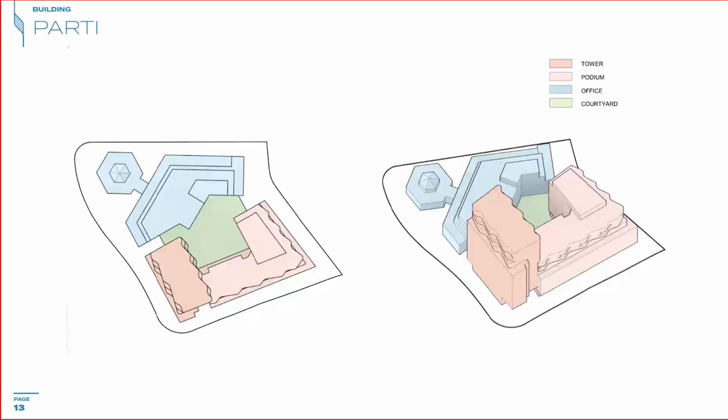Then we set back and have a little more fun above that street wall with the building set back with some interesting 2-story units, a lot of terraces, but generally much, much lower. So it's 13 stories in its totality. Along the street, it's 8 stories. And then at the corner, we're demarcating the corner with a very strong corner element which actually is the tower. It's now down to 21 stories. And that tower itself, again, establishes a very strong street wall along Bathurst, stepping up from Queens Quay, and allows us, again, to establish a very strong and animated public realm. Next, please.